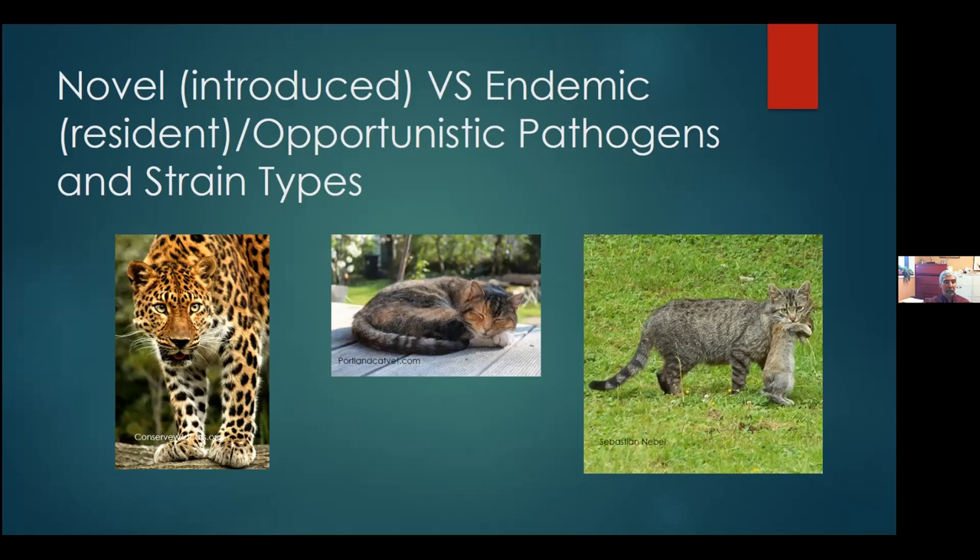Kathy Trainor asks: would you please share your bighorn sheep pathogenic surveillance in Wyoming 2011 to 2019 with the Bighorn Center? Yes, you are welcome to that map. It needs to be updated — I haven't had time to put the 2020 data in yet — but I will add that to my list and send it when complete. We can share it on our website for anyone who's interested.